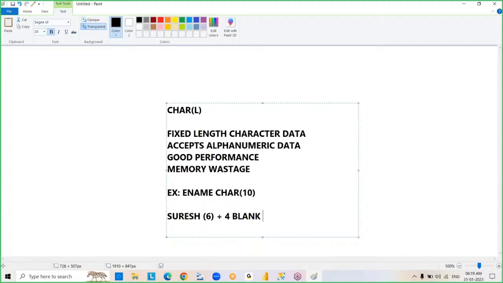Blank padding means null values are going to be stored. So unnecessarily we are going to lose space. If it is occupying only 6 bytes, then no issues. But it is occupying 6 bytes for the data we inserted, and the remaining 4 bytes go for blank padding. And that is a problem.